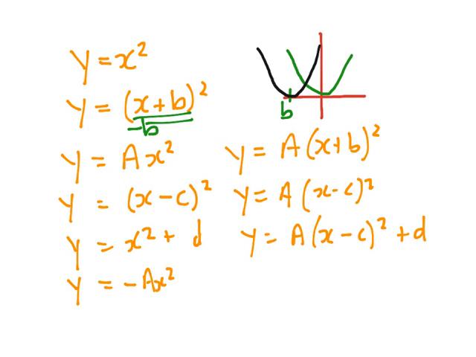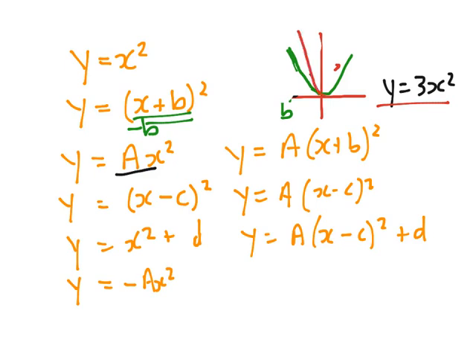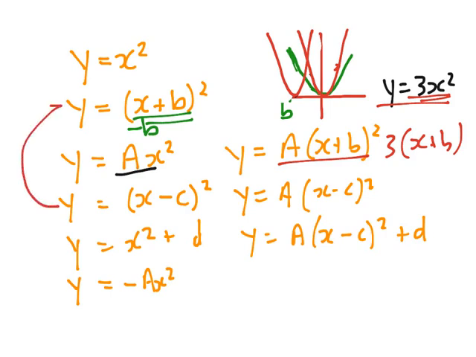When you have y equals ax squared, it gives it a stretch, a units. So for y equals 3x squared, out 1, up 3, out 1, up 9, etc., and back 1, up 3. Here's y equals 3x squared. If you have y equals a(3x plus b) squared, it would go back to the b there and it would be 3 times as stretched.